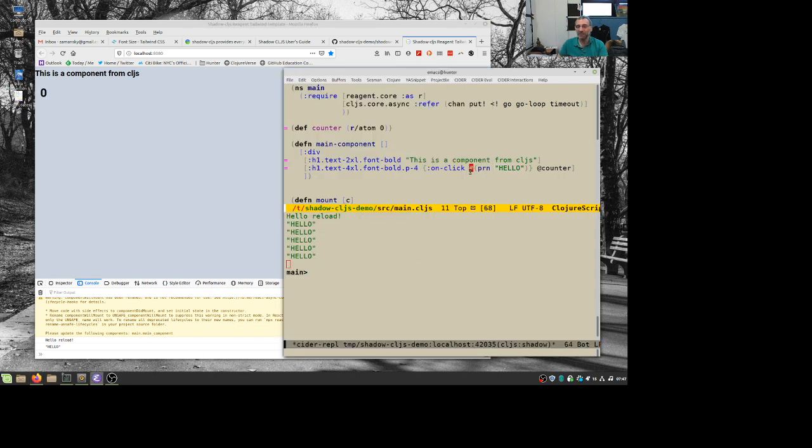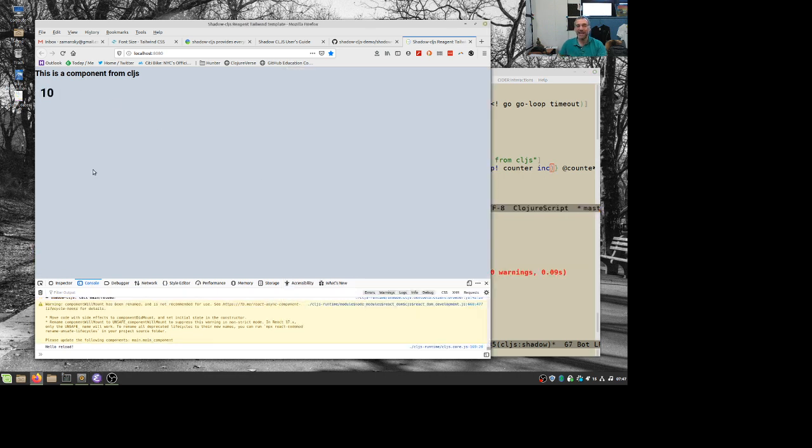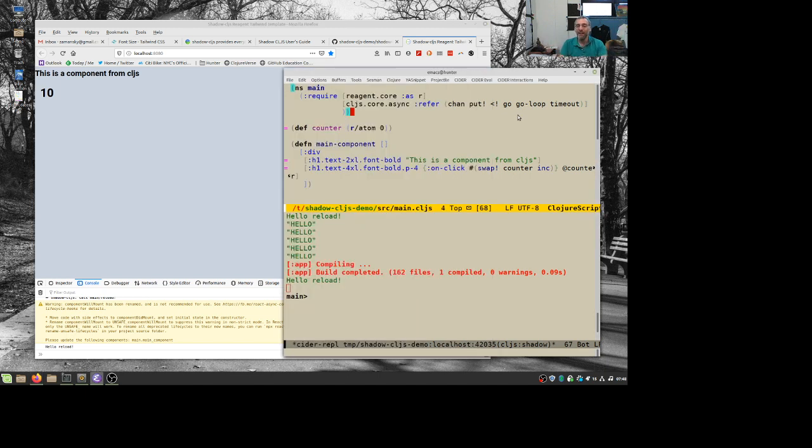But more valuably, we can swap, and in Clojure, taking from Lisp, the exclamation point indicates, hey, we're changing something, changing a value, we're mutating something. And we're going to change the counter by running the increment function on it. And now we've got our little counter. Woohoo, okay. So we can do more with this. We can get sillier with this.